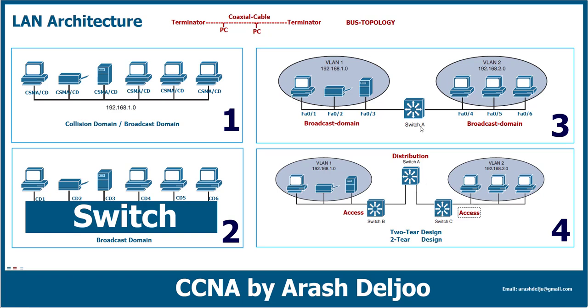Until now, we have learned the history of the LAN, or local area network, until we reach the two-layer hierarchy or two-tier design. But maybe we encounter another layer. Let me talk about that. Until now, from one collision domain and one broadcast domain, we moved to multiple collision domains with one broadcast domain, again multiple collision domains, multiple broadcast domains, and finally the two-tier design. Now you know the history. Let me continue the story of the LAN architecture.